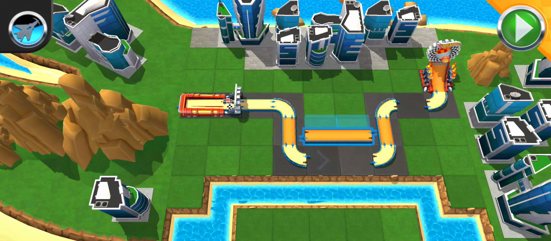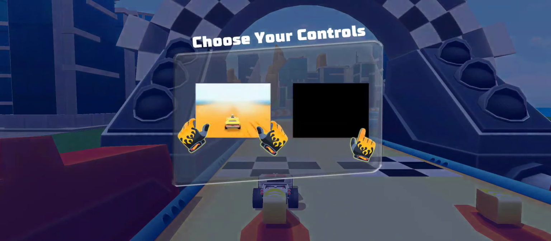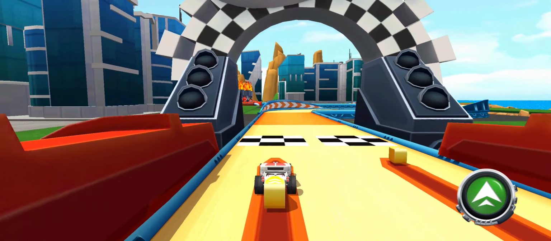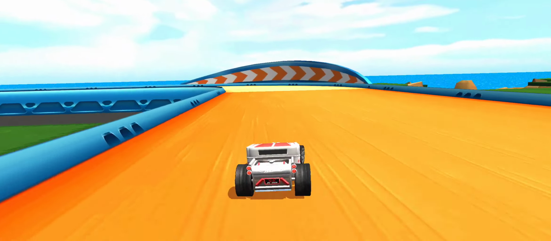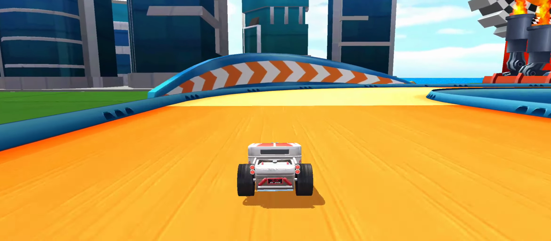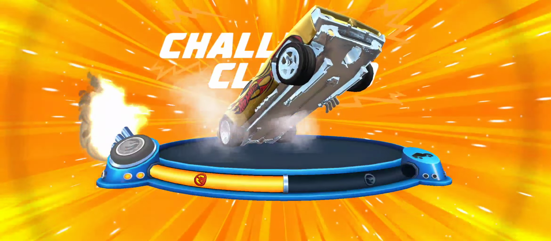Test your track at any time by pressing the go button. Alrighty then, just smash the go button and go get your red wheel. Here's a loaner until you get your own ride. Pull the launcher all the way back to get your car going. Keep on tapping. Here we go! Dude! Just one more to get this ride! Challenge cleared!